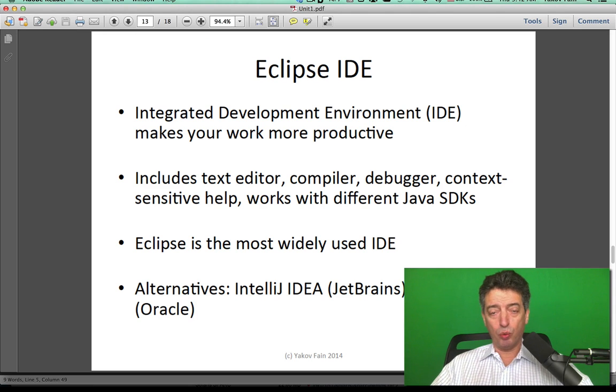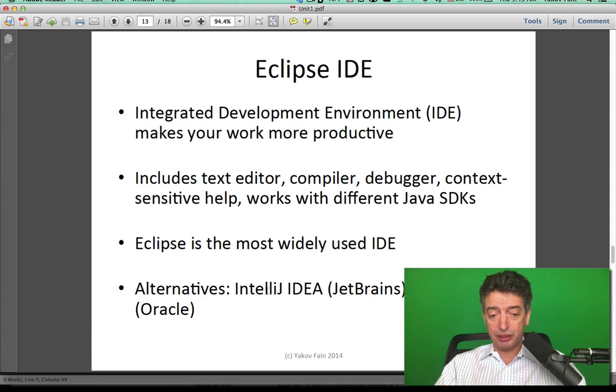They work inside an IDE, an integrated development environment. There are different popular IDEs in the Java world. One of them, probably the most popular, is Eclipse. It's an open source IDE, pretty mature, existing for 10 years, probably more. And most professional Java developers use the Eclipse IDE.